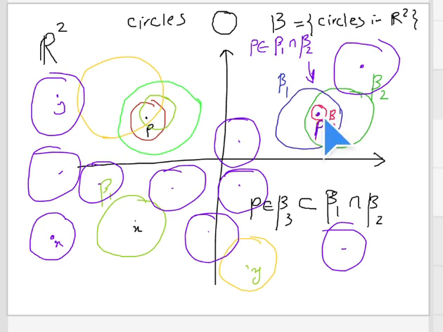You see that beta 3, P belongs to beta 3. Beta 3 is a subset of beta 1 intersection beta 2.